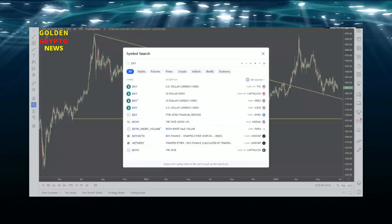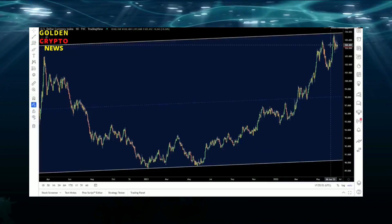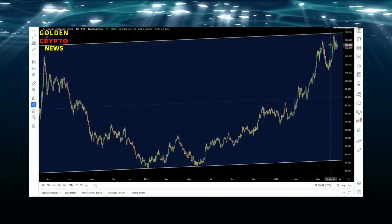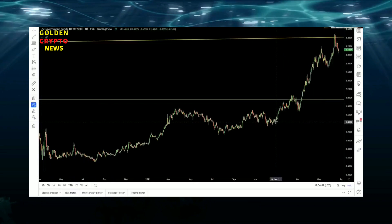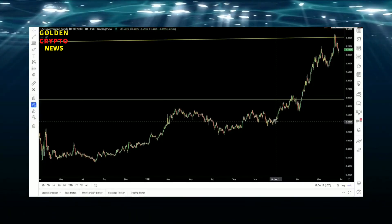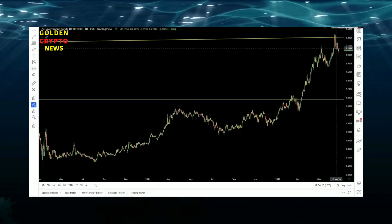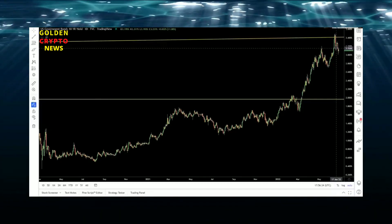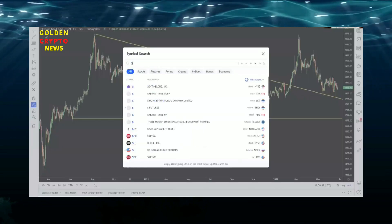When you think about the dollar — the dollar has ripped up this year in 2022, starting down here and going all the way up here. Usually gold gets crushed in a rising dollar environment, but we've seen gold hold steady and even be positive for the year. Then look at the 10-year yield, which has skyrocketed basically over 100% to the upside, starting the year around 1.45% and topping out above 3.5%. In general gold goes down in a rising rate environment — that's not happening. When rates start to come in and the dollar starts to fade, that's where the next big leg starts in gold.